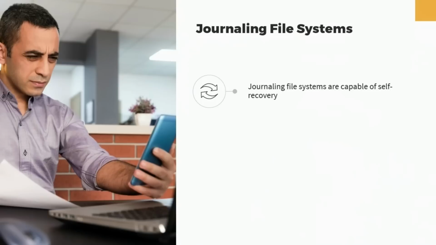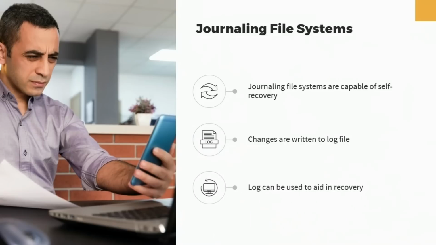Journaling file systems are used in situations where the ability to recover data in the event of failure is a primary concern, because as their name indicates, journaling tracks changes to data in log files, which can then be used to aid with the recovery of any lost data. And this can be a concern due to the fact that while you're working on any given file, the changes that you make are only made in memory, and they aren't written to disk until you save the file. So if your computer loses power before you save that file, those changes can be lost because memory is cleared every time the computer reboots.